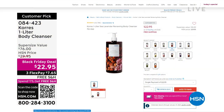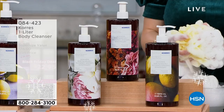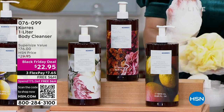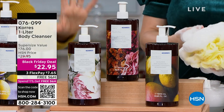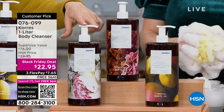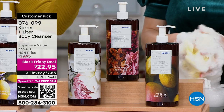You can see we've got 14 different fragrances available at this Black Friday deal. They are about to disappear. That gardenia, you've got about a dozen who can get the gardenia. That's it. They're nothing different, just so you know. These are the same exact that we were just selling, same value. Four of the $19 sizes of the cleanser in here. They were just marked a little bit differently.